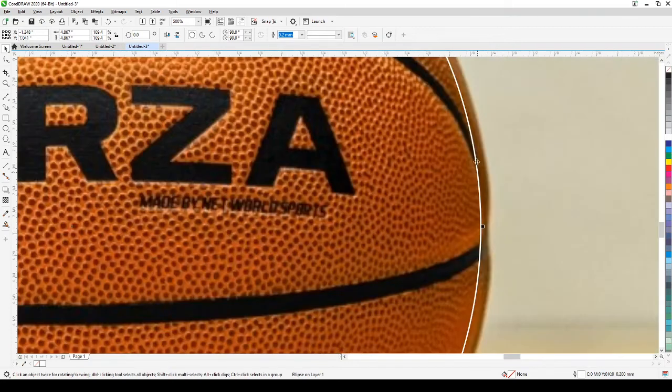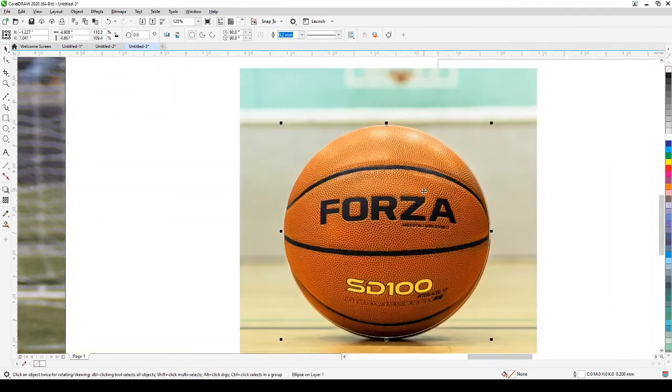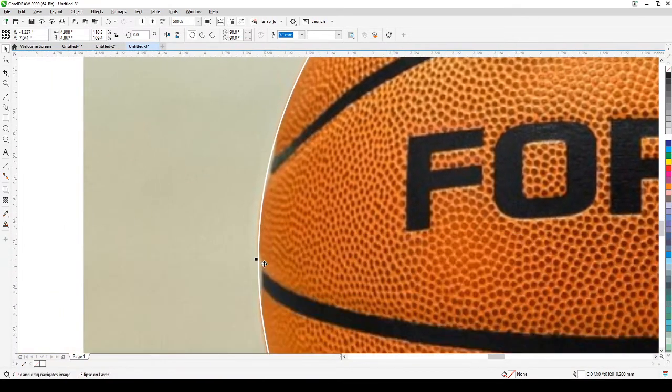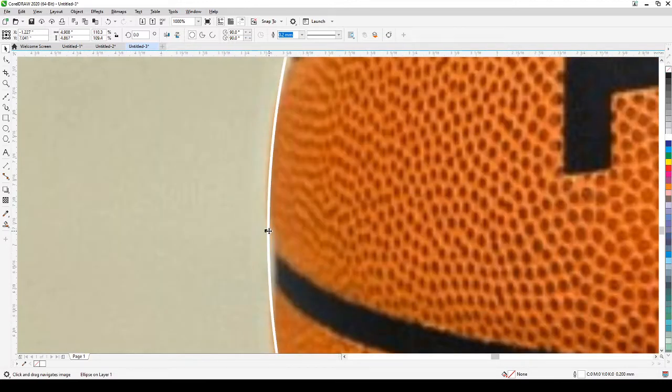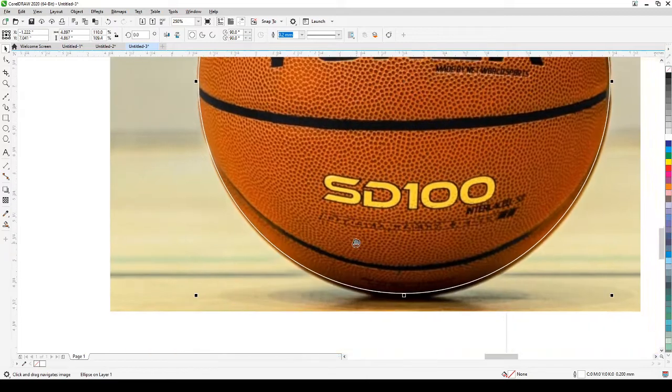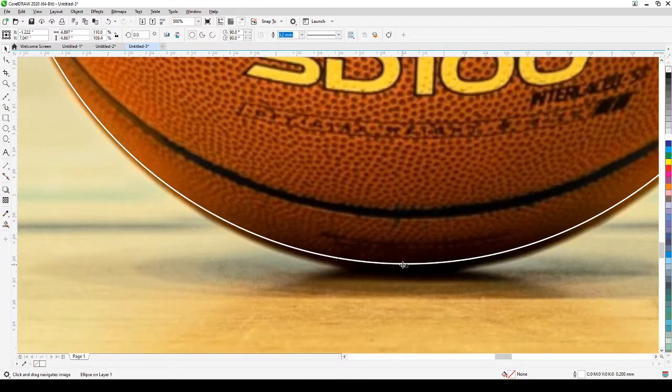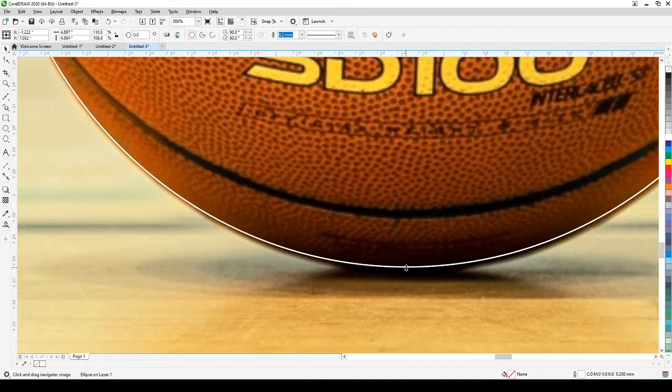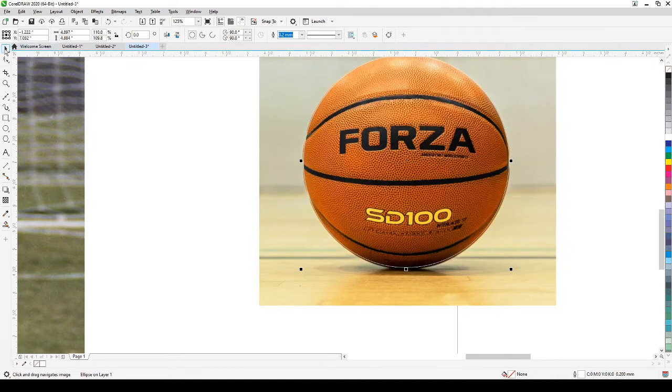It's better to have something in like that than something out like that, because we're going to power clip this, and the white will show. So it's better to go in a bit than going out, so we won't see the white one. Okay, I think that one is fine.